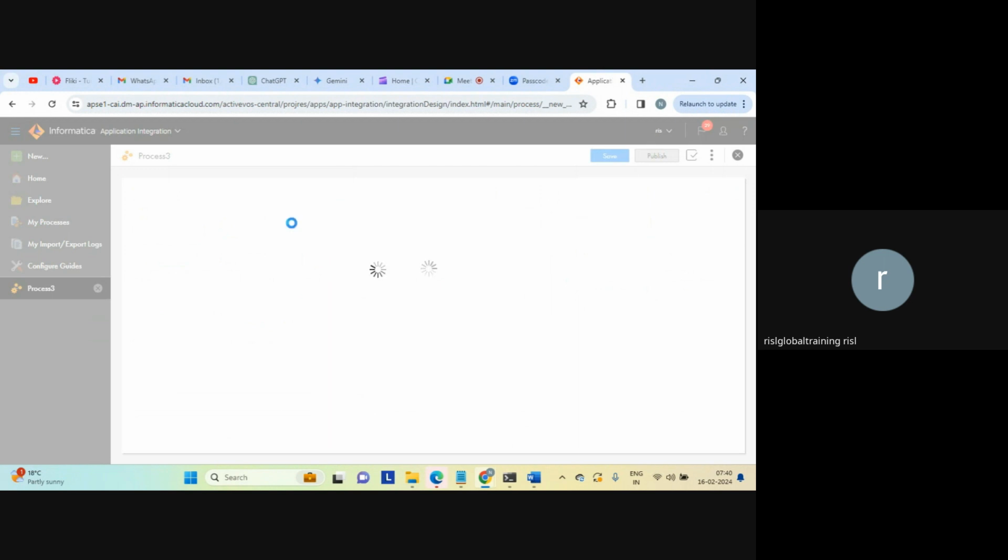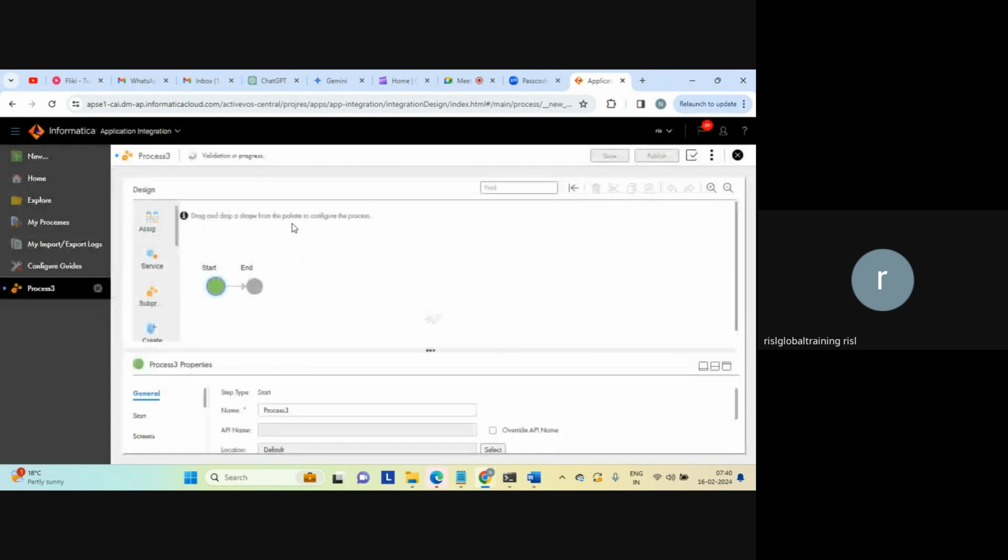One, admin level, we can configure the mail and get the notification based on success, failure, or warning. Second, specific to task level also we can do it. And third, at app integration level also we can take care of it. I think we talked about two of them, task level and AI level, but I have not talked about admin level. I'll just show it today to get time.